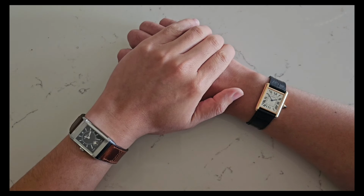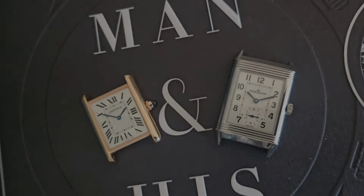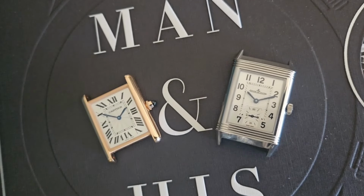Two amazing watches in their own rights. What an extremely difficult task of picking between the two. But fear not, I will try my best and give you my opinion and advice on which is the best one for you. If you like both watches and you're having a hard time deciding which one to go for, here are my thoughts. If you have a watch collection size of around 4 to 6 watches, I believe that there would only be room for one.